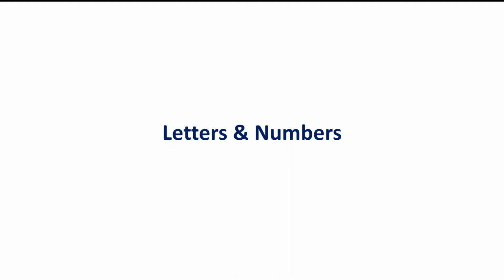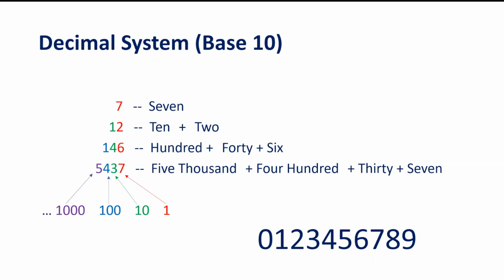First, let us see how the numbers are represented in binary. We use decimal system. The decimal system is a base 10 number system. In decimal system, every digit has a weight. For example, the first digit has a weight of 1. The second digit has a weight of 10. The third digit, the weight is 100. The fourth, the weight is 1000, and so on. Just multiply 10 with the previous weight.